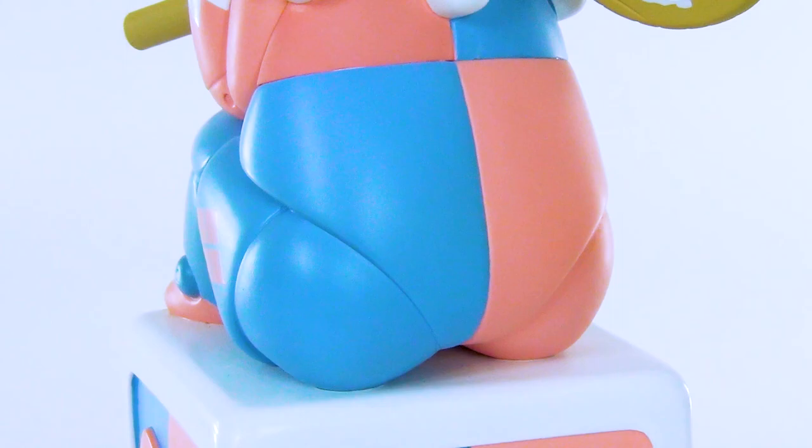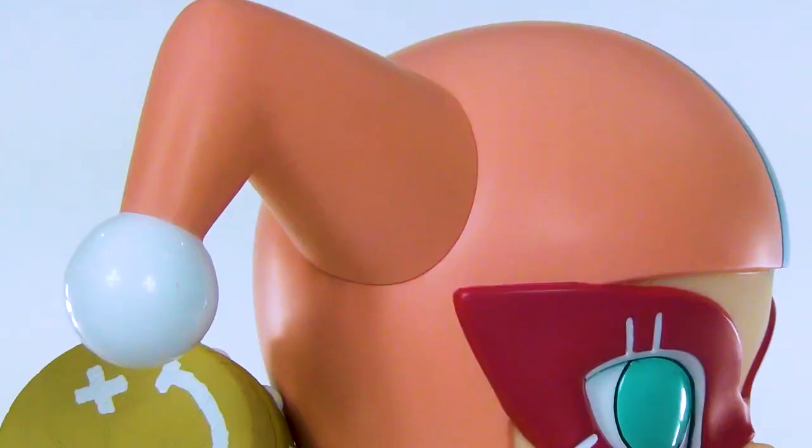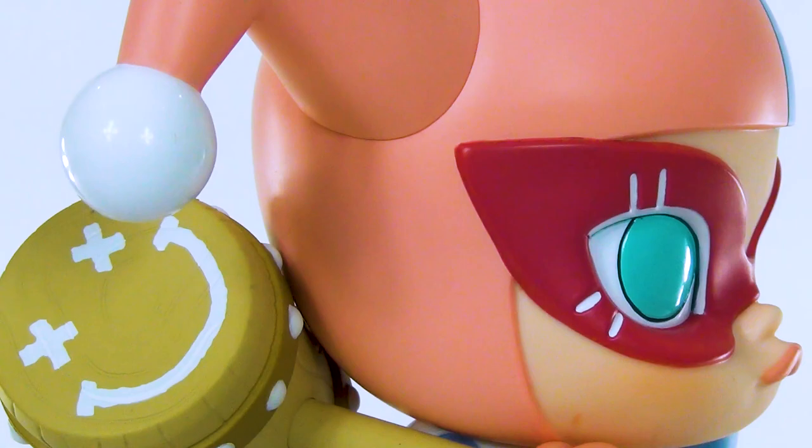She comes with one accessory, which is the mallet that has a happy face on it, which is freaking awesome. It's a really, really hard mallet. Yeah, you can definitely do some damage with this thing, so be careful. And she measures about 9 inches tall, so with the cube. All in all, a really awesome representation of Molly.